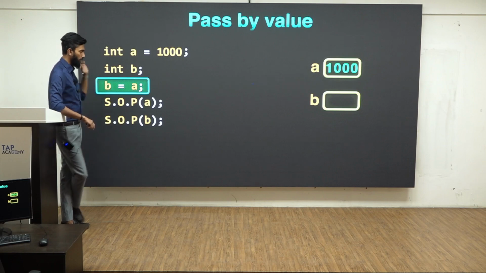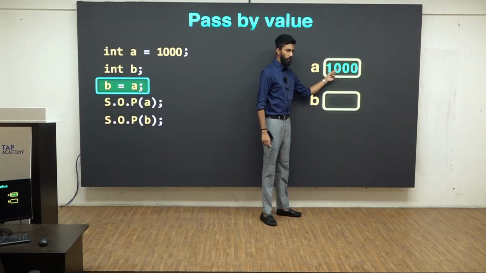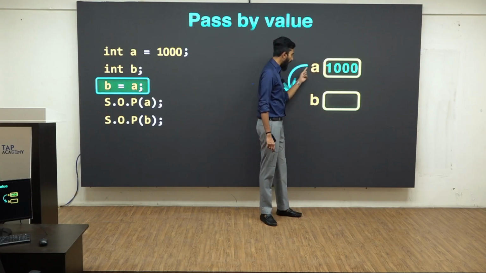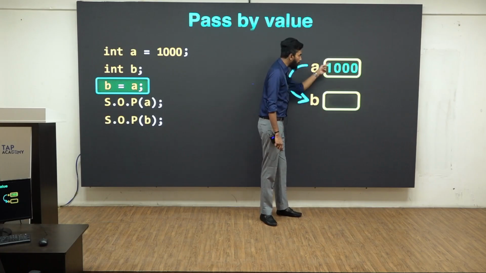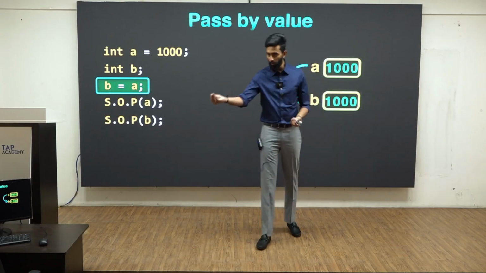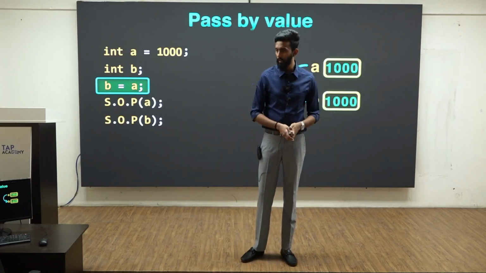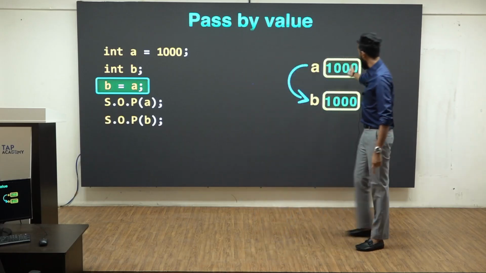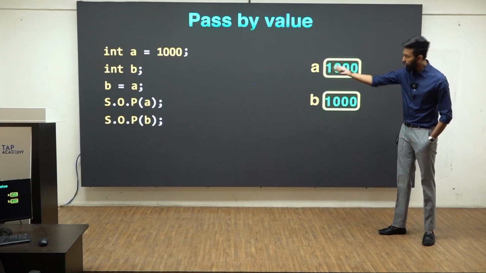Yes or no? Now, please try to understand. What is there inside a is a value. Value inside one variable, if you assign it or pass it to another variable, pass by value. That's all. Value inside one variable, give it to another variable, pass by value. Simple, nothing complicated. Now, if in case I print a, obviously 1000 should get printed. If in case I print b, 1000 should get printed.